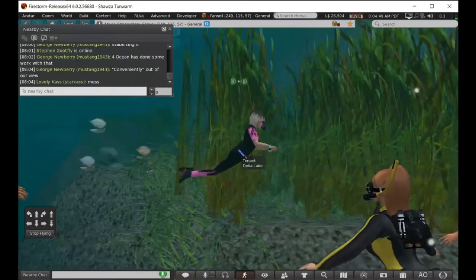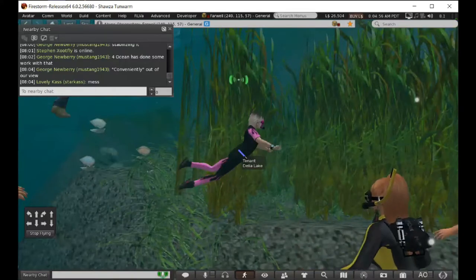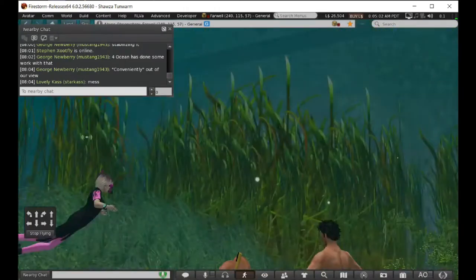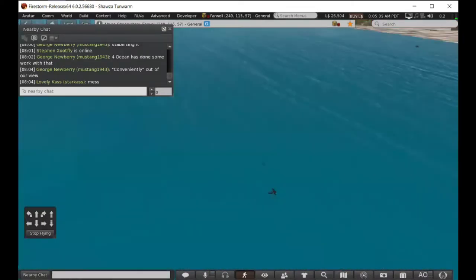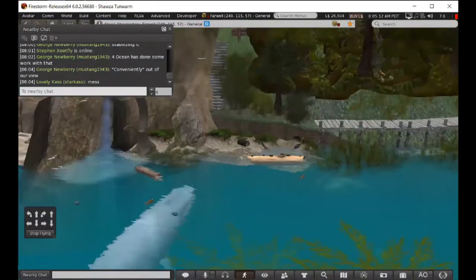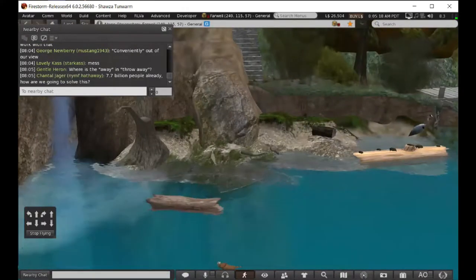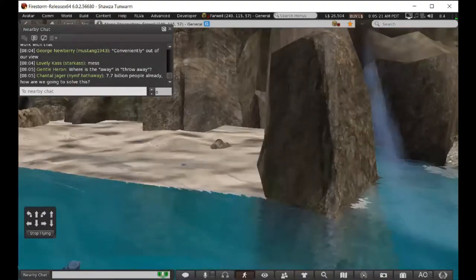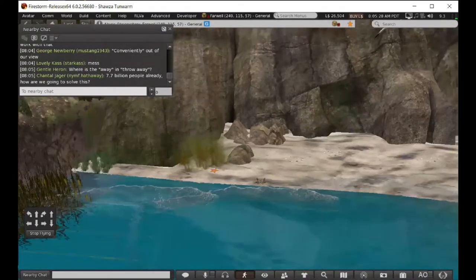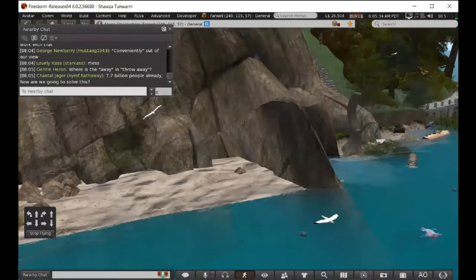Although if you look up a little bit, just where that seal was going up, just above the right-hand part of the driftwood, you will see a carcass of a dead bird that was full of plastic. And if you look a little closer, there is no away. There is no away anymore. If you look a little closer, you're going to see the plastic.